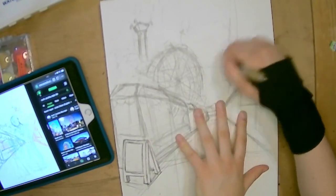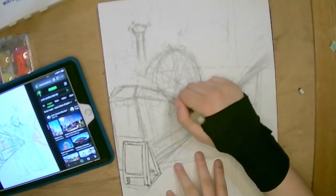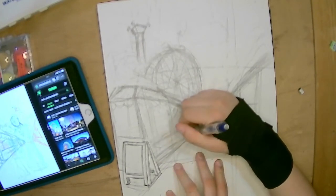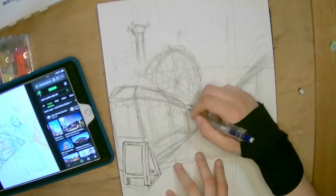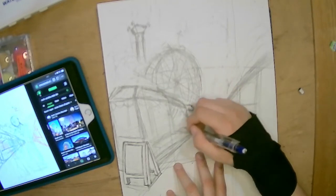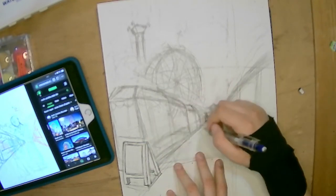I'll also erase this head because my coworker Kelly, who is amazing, is going to be drawing that instead. She's already started sketching it, and I've seen it, and I'm like, this is good. There are some things you can change to make it work a little bit better, but for the most part, this is good. You got good shapes and good lines.